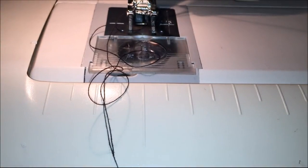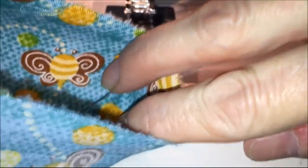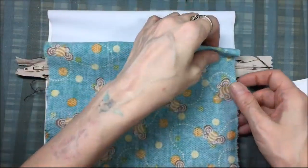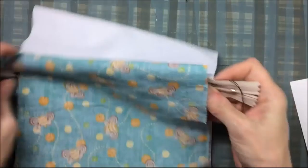And now that that's top stitched down, I want to turn this inside out again. So there I have both of my ends that are attached to the zipper. Okay, now that I've sewn the zipper, in order to make this part here, you know how it folds down, I have closed my zipper again.